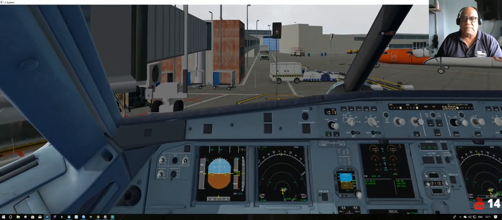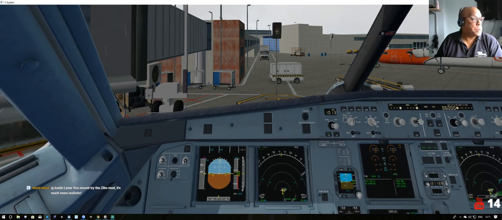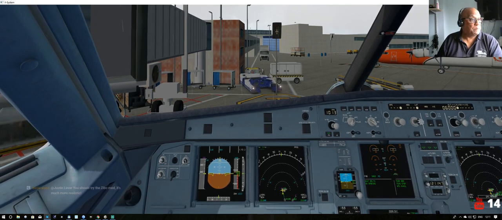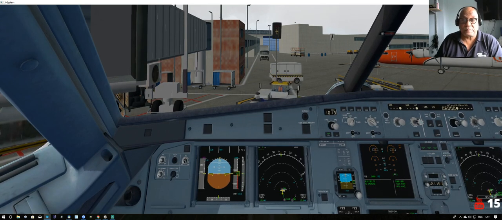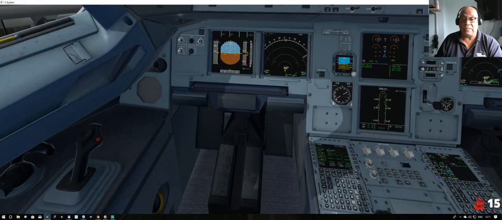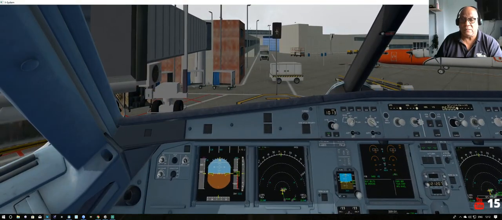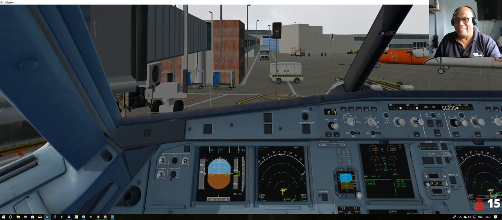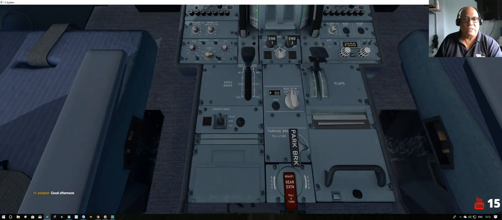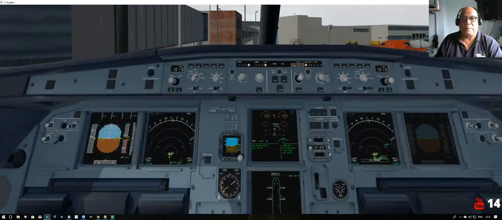Okay, here comes the tow truck. So once again, we'll just wait for the tow truck and then we can get on. Adjusting lever. Yeah, the Zibo mod is really good, but the EADT 737 is for freeware is excellent, but the Zibo 737 mod, wow, that just knocks it out of the park. I'm just waiting for the tow truck to connect, and I will get this puppy moving, as they say.